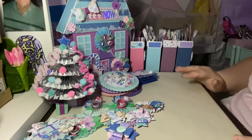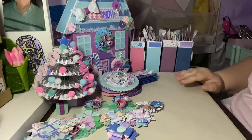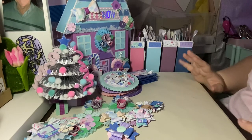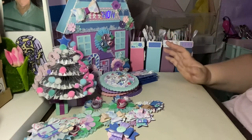I think this method is spot on. So the first thing that the PHA group were doing was making embellishments, and that set the tone off perfectly. So I was able to just make lots of die cuts and embellishments, so I was able to use them on the actual projects that I've made.